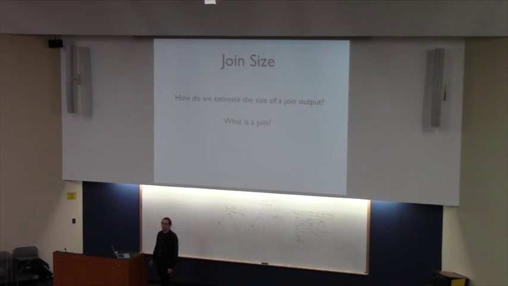What other kind of constraints do we have? Foreign key. Okay, so what does a foreign key constraint give us? Corresponding. Okay, so for every time we have one value in one tuple, there must be at most one corresponding value in another relation. So we can take advantage of that.